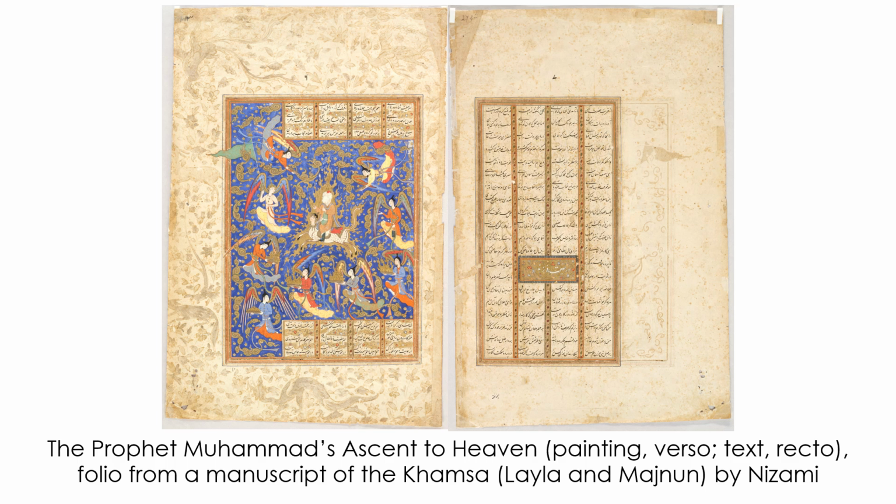In comparison, the Prophet Muhammad's Ascent to Heaven is a folio from an illuminated manuscript of the book of Layla and Majnun, a chapter from the epic Persian poem by Nizami Ganjavi known as the Khamsa or Panj Ganj. Like Solomon Enthroned with Angels, the Prophet Muhammad's Ascent to Heaven does not depict a scene from the associated story. Rather, it serves to tie an Arab ruler into the narrative of Persian divine authority.